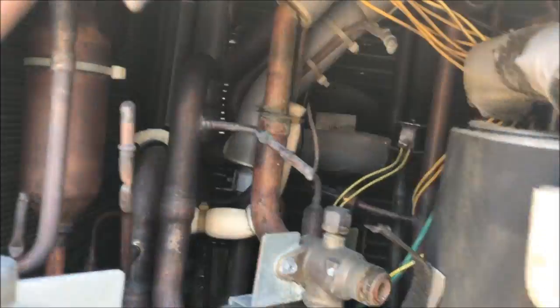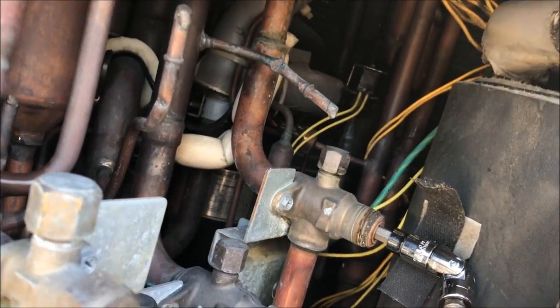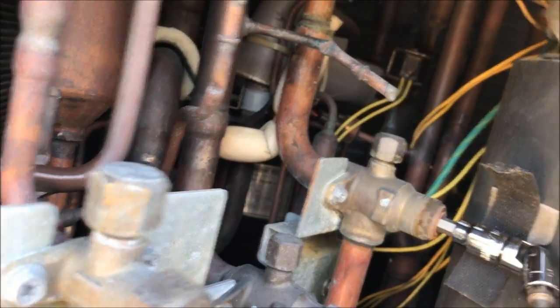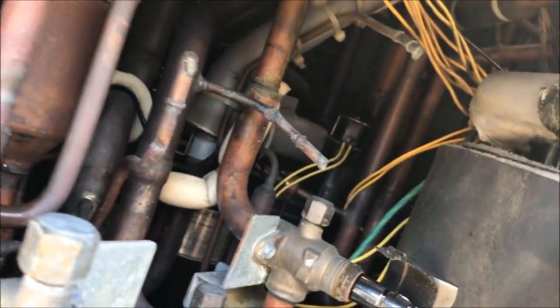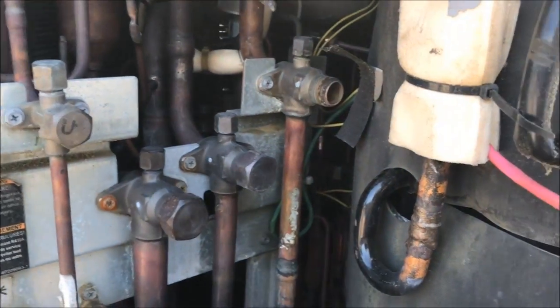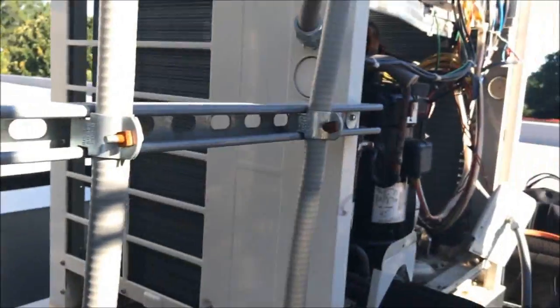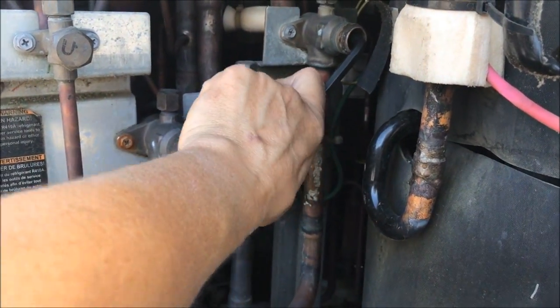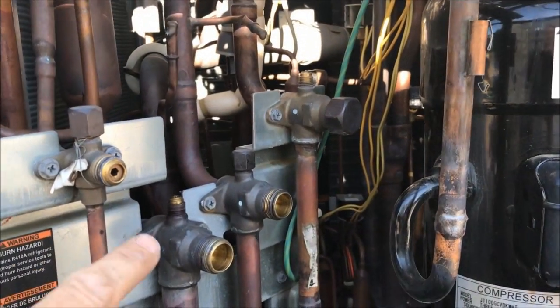The equalizing line on these are really fun because they're at an angle. That's the only one on the unit that's not being worked on that has to be closed — the equalizing line. The rest of the refrigerant is going to be coming back through here, into the system, downstairs, into all the heads, through the suction line on that unit. You just got to make sure you separate this one from over there. Snug them down — don't kill them, just snug them down so no refrigerant leaks back.